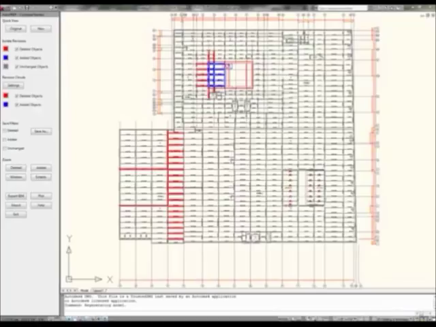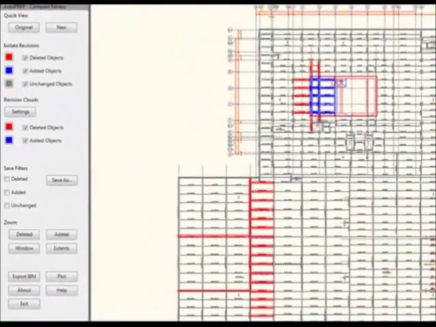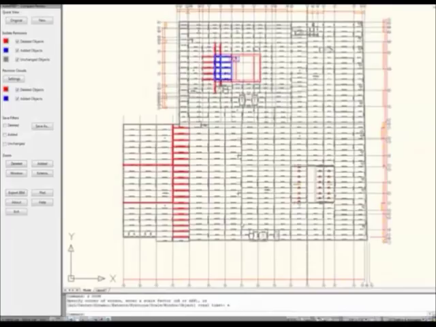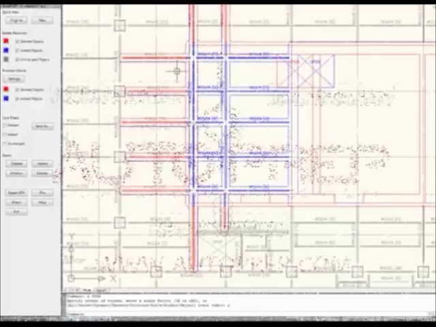The Drawing Review dialog screen appears along the left part of the screen, but is very dynamically arranged, allowing you to reposition or resize the window and still have access to the various controls. As requested, the drawing elements which have been deleted are shown in red, and added items appear in blue against the gray background of everything that remained the same. These colors can still be adjusted and filtered to allow you to review exactly what matters to your design.